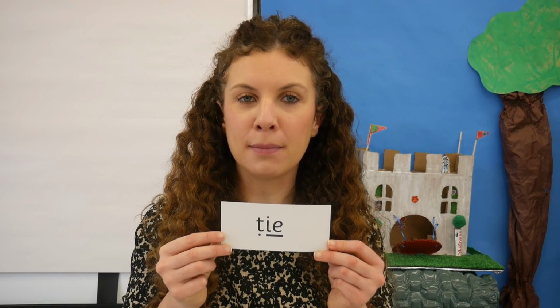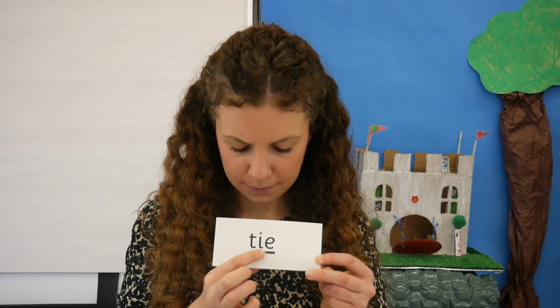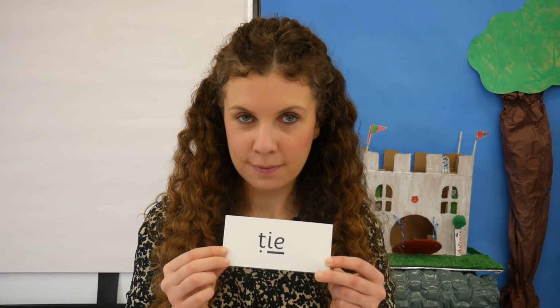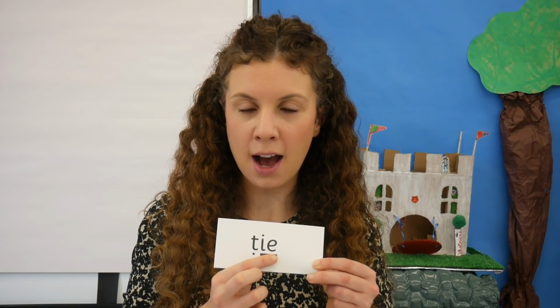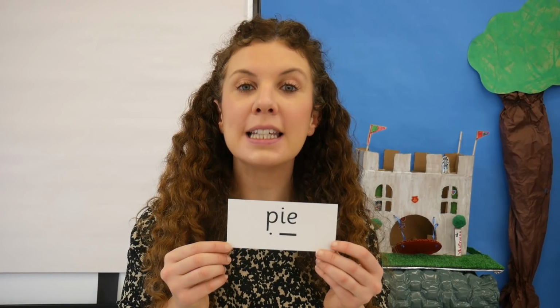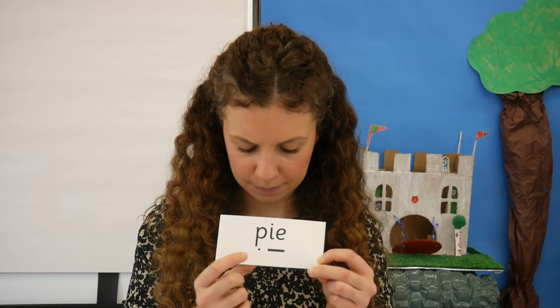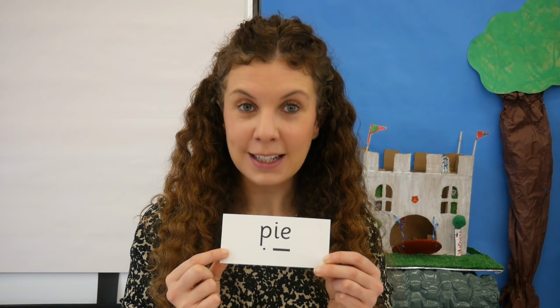Read each grapheme, then blend to read the word aloud. Let's read the word together. T-ie, tie. Remember our stripy tie from earlier? Wow. Sound out and blend. Now let's read it together.